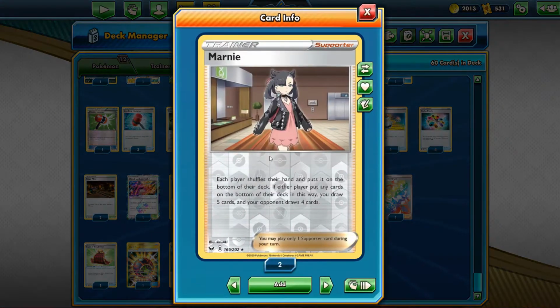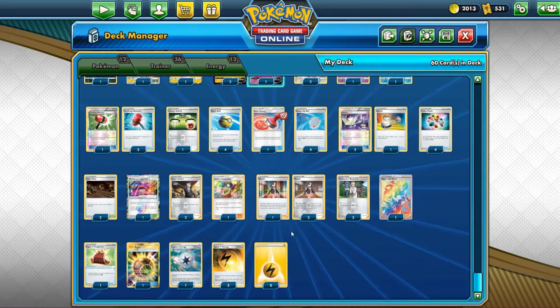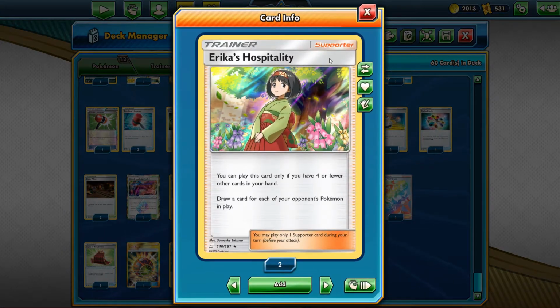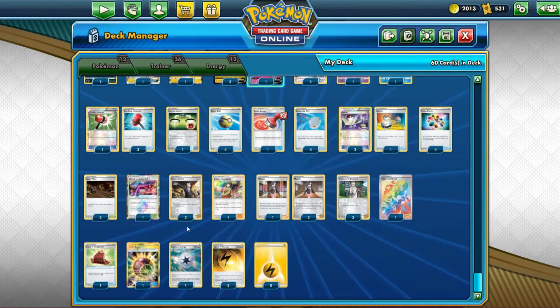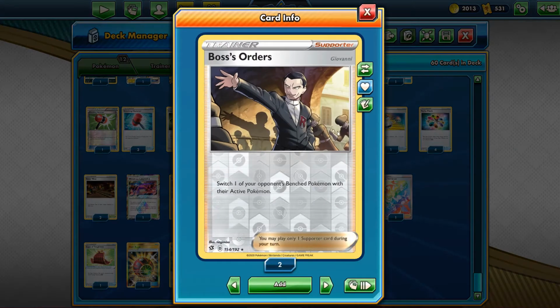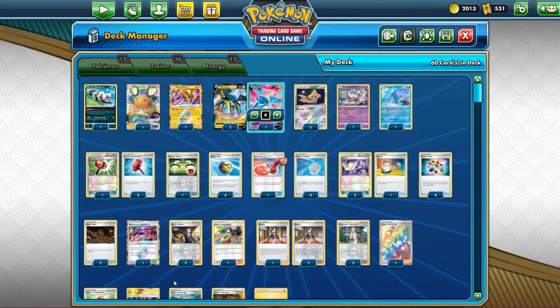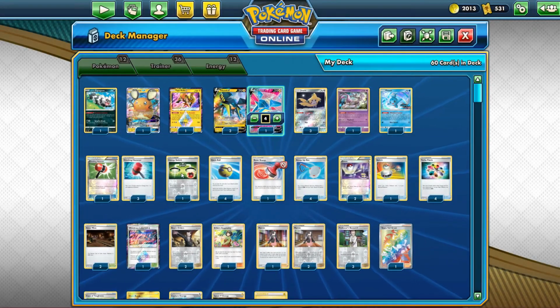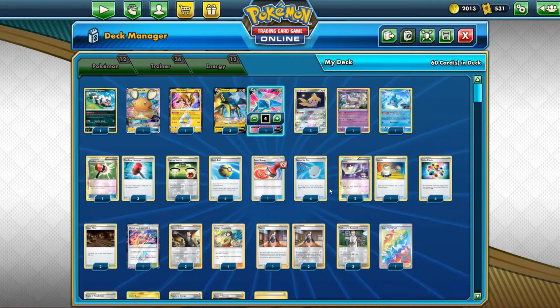And then we obviously have Marnie to put both hands on the bottom of the deck and draw cards, and then Erika's Hospitality to draw cards. And then we have Boss's Orders to bring up another Pokemon. Research to get 7 cards and discard your hand. Energy Switch to switch an energy.